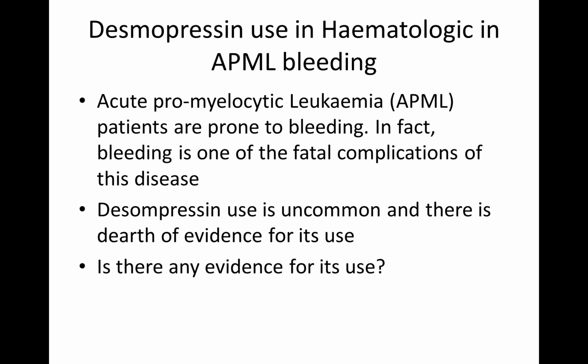Desmopressin use in hematological malignancy or APML bleeding case was a really, really difficult one to find evidence for. There was evidence, as I told you, that we did have evidence to base the case on. But basically, I put a case in, and you're still going to see it in one of the other units.